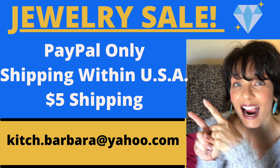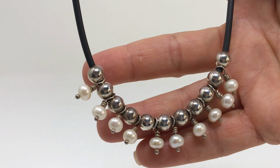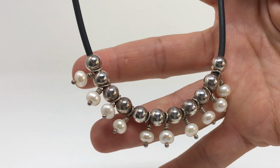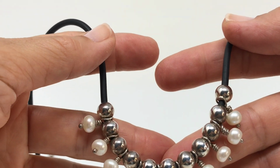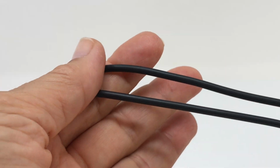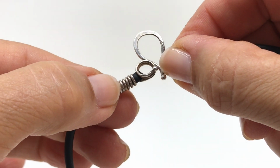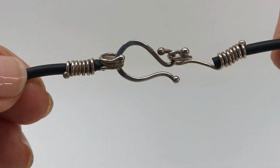Now, let's get started. The very first item in this sale is this necklace. This is a beaded necklace made with sterling silver polished balls and freshwater pearls. It is artisan made. I think it's very pretty. It's a very simple design, and this is strung on rubber cording. This is a look at the cording, and at the very end it is finished with a handmade and hammered hook and eye clasp. There it is right there.